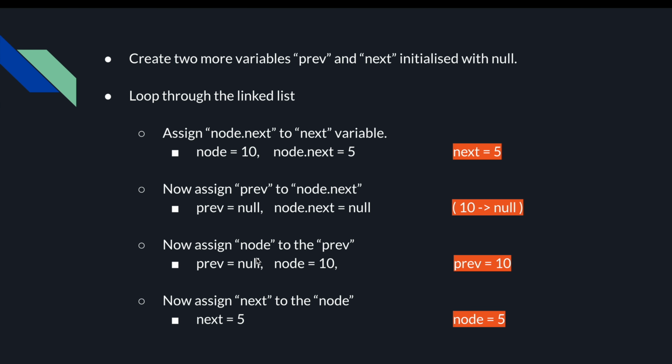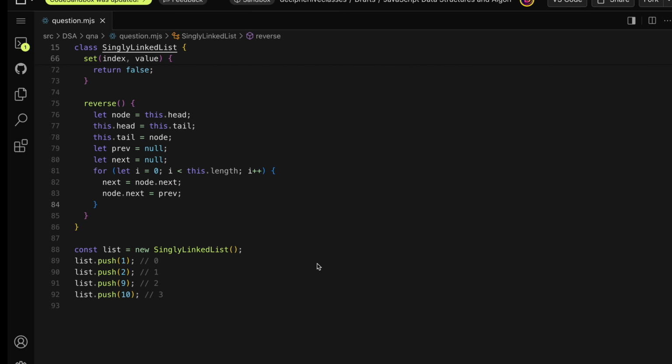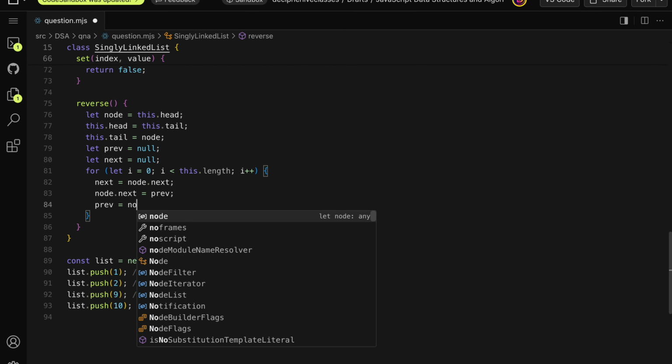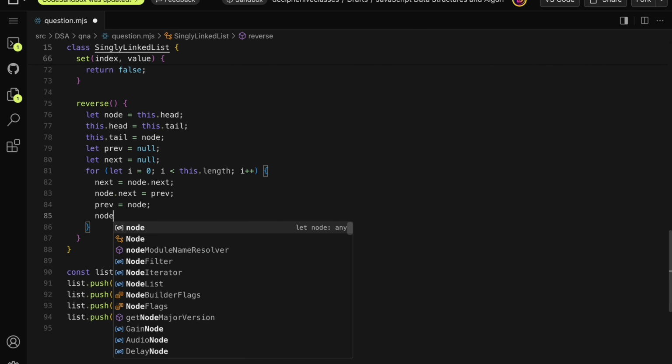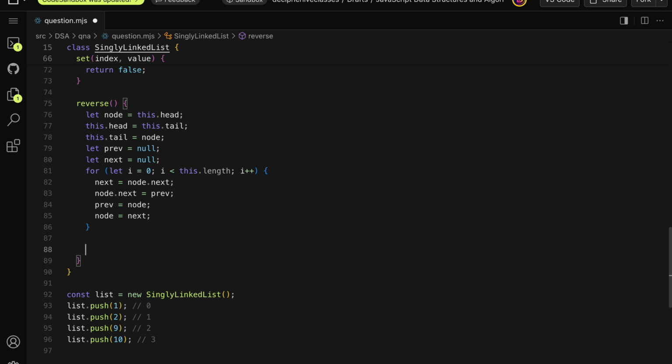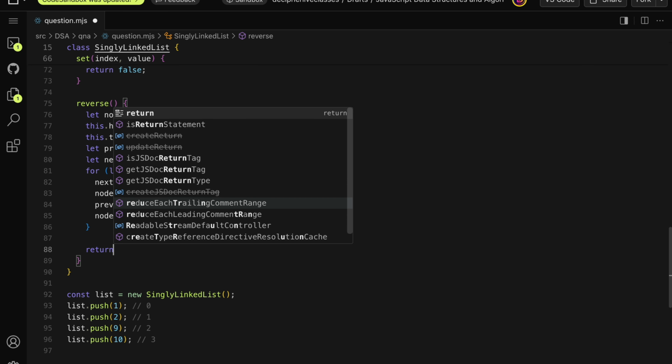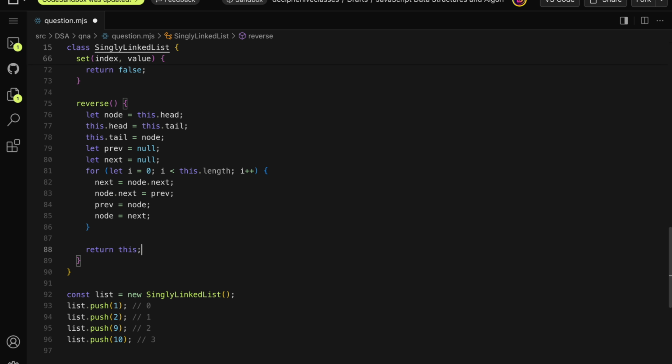After that, assign node to the previous variable, and the last step is to assign the value of the next variable to node. And in the end, we just need to return the singly linked list. So we can simply write return this.